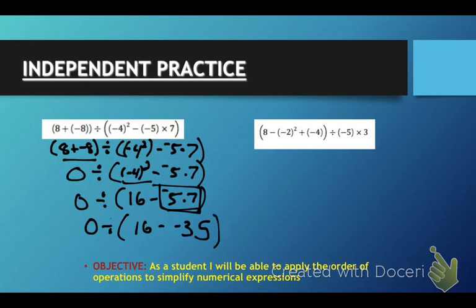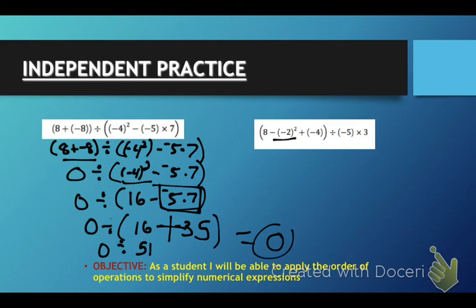You have to be very careful with that. Now we have minus a minus, so we need to turn that into an adding. So 0 divided by 16 plus 35 is 51. 0 divided by 51, unfortunately, is just 0. So the answer should have been 0. That's your first one. Let's go ahead and move on to the next one.